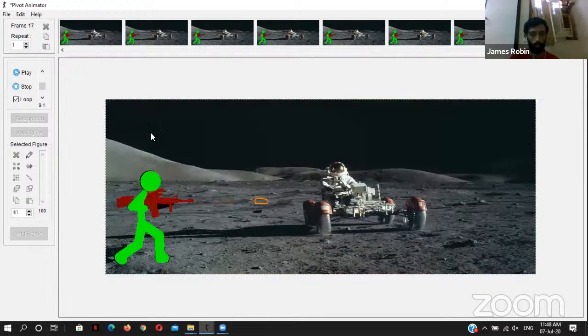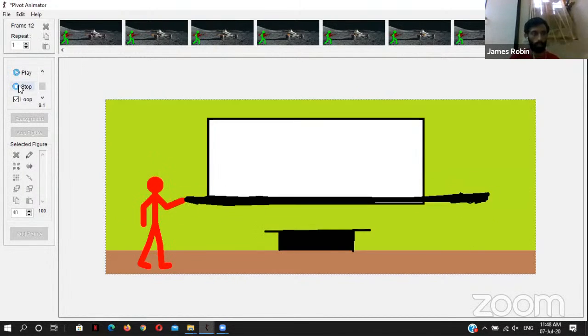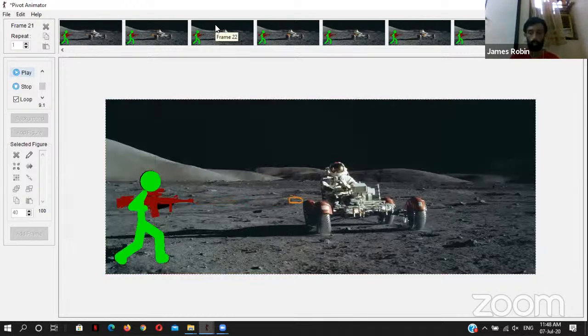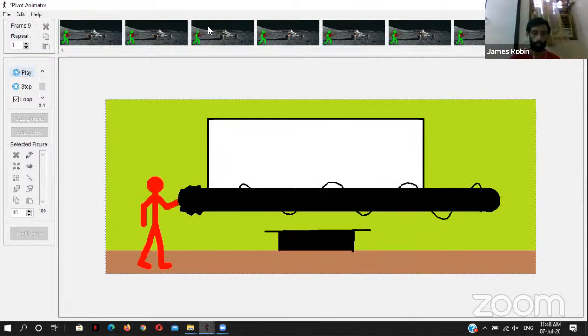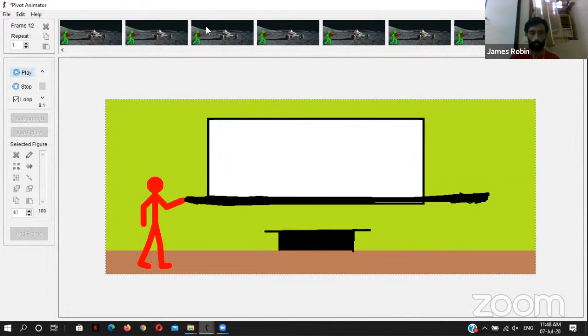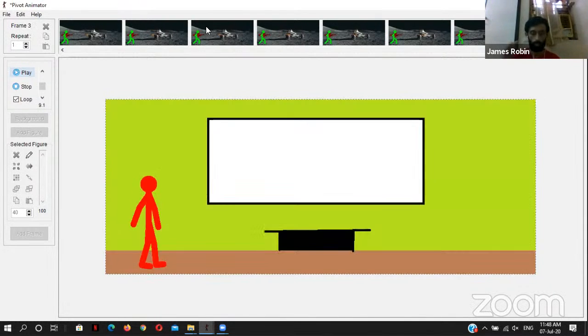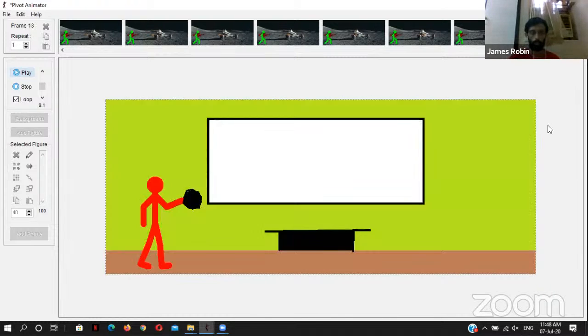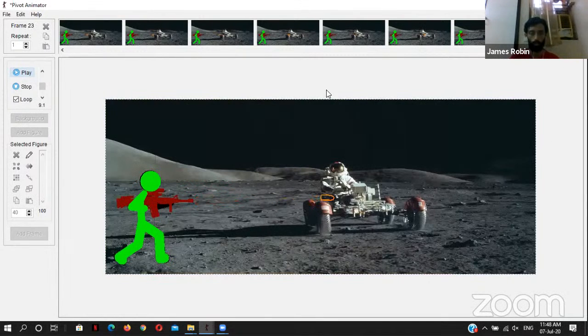So that's all with effects. And one more thing is that to get your certificates for this workshop, you'll have to create a video using Pivot, and it has to be about a minute, and that's how you'll get the certificate. And that deadline will be written in the group. So when you submit it, you'll get the certificate.